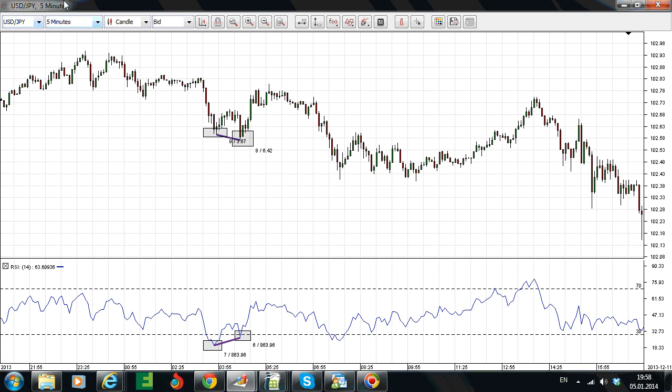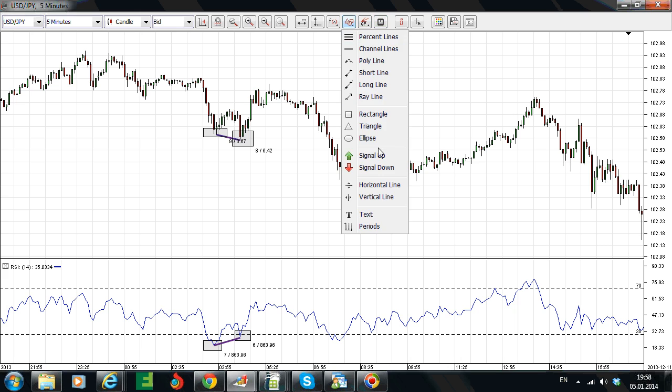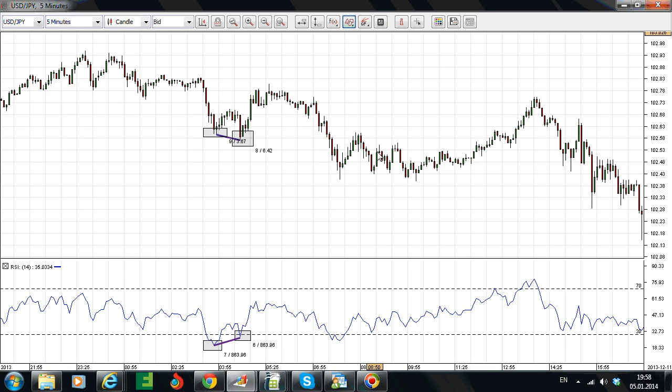But remember, this is a 5-minute chart. So the logical thing to do is to go to your binary options broker and buy call options, because you are looking for price to go to the upside. In order for your binary options to expire in the money, you buy call options with an expiration date in accordance with the time frame on which you identify the divergence. This is a 5-minute chart, so definitely you are not going to buy call options for end of day expiration.